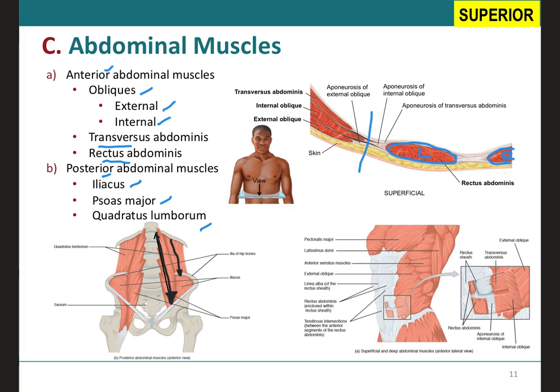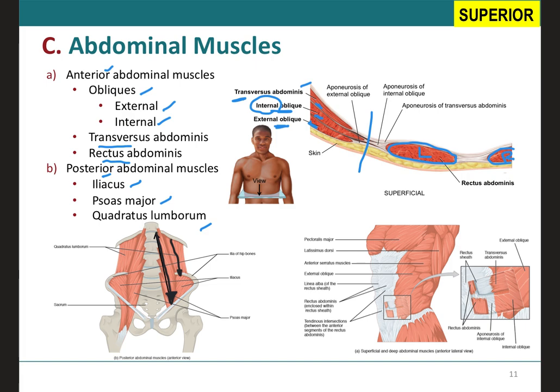And over here to the side, you're going to have the obliques with the transversus abdominis. And they're called obliques because the fibers run oblique. So the one that's more outer is going to be the external oblique. The one that's in the middle is actually called the internal oblique because the one that's more internal is actually called the transversus abdominis. And it's called the transversus abdominis because the fibers run transverse.